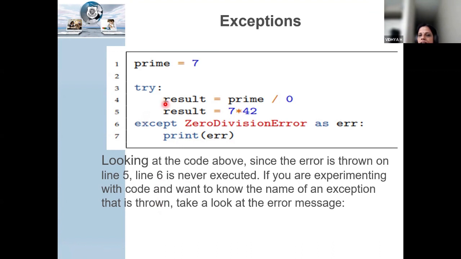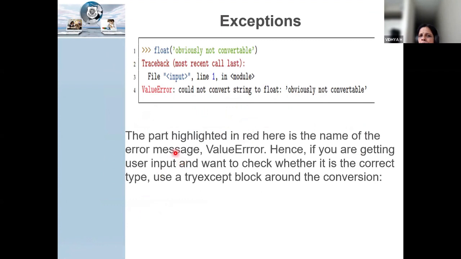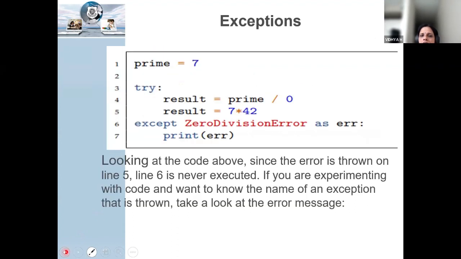So here we have this number. See, this has thrown an error. This error we are catching and printing an error message. Instead of showing zero division error to the user, now we can give our own error. That's what we are doing here. One more example I can show. See what kind of error it has given. It is a value error, because you are trying to put a float value, but when you are trying to give an integer, then it will throw an error. That's what happened here. Let us see the previous code, you will know.